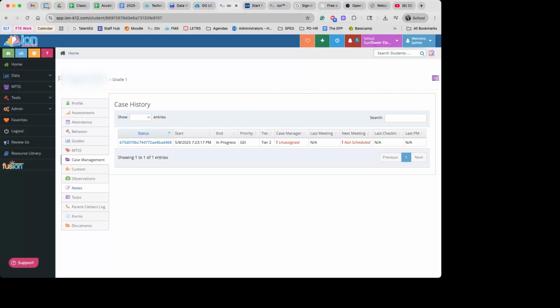But if a student really likes SpongeBob SquarePants and responded really well to positive behavior supports, then you could make a note in here, and this is going to carry with the student. So that's another powerful thing about iOn, is let's say you have a student going from one elementary in town to another. All of the information inside of iOn will transfer with that student. So you'll have all of their GEI notes, all of the interventions that they have in FastBridge will all carry over into this system, which is really nice. So think about 5th to 6th grade, 8th to 9th grade as well. iOn is going to follow our students, which is a really, really powerful tool.